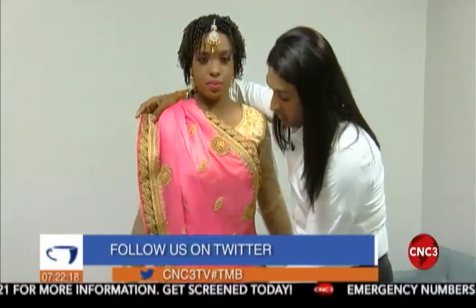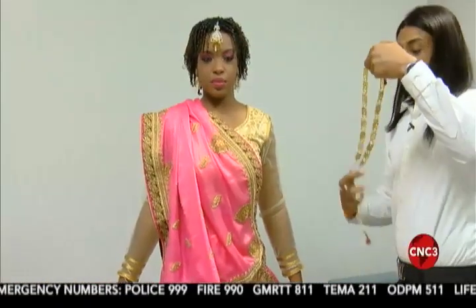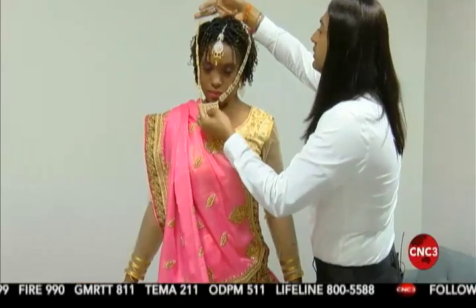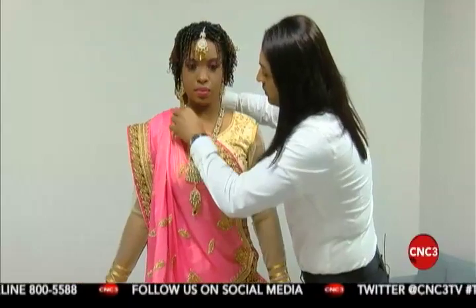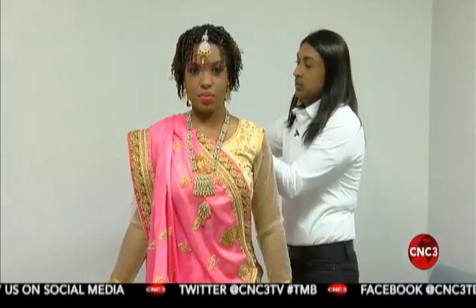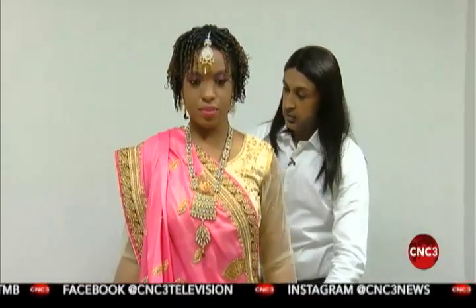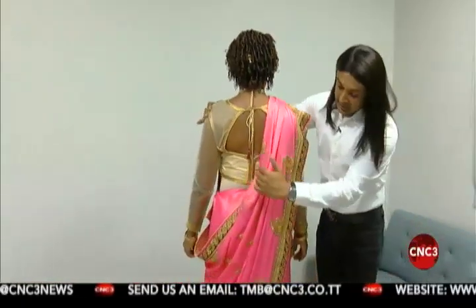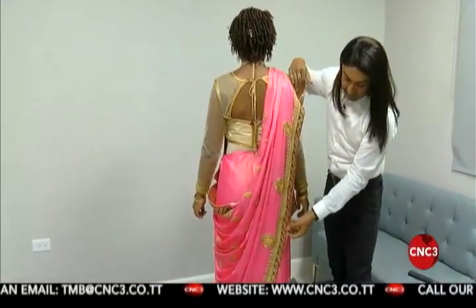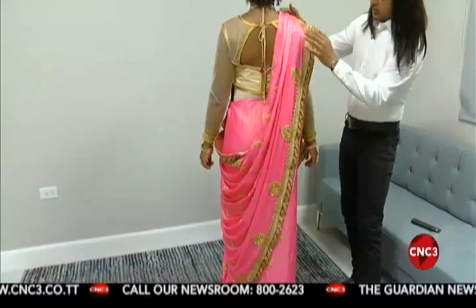This also shows off the nice beadwork of the sari. And to finish this look, we're going to add a little bit of jewelry onto Sasha here. Just take a spin around — and we'll see how nicely this is also draped in the back. You can see the nice embroidery right down the back of the sari onto the shoulder. Keep going.